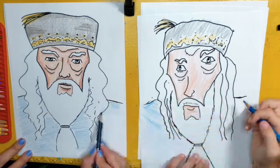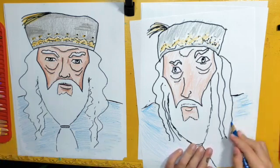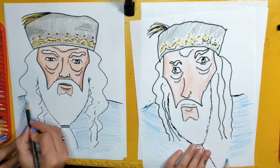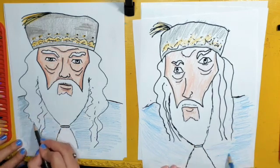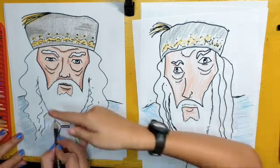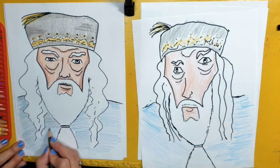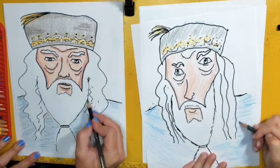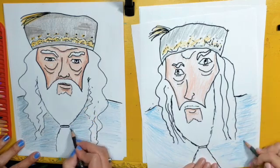So I'm just trying to press real lightly with my blue and get some color there on his shirt. And then I'm going to maybe add a little bit of gray to it as well, since his blue is kind of more of a grayish blue. You have the gray, I think, still right here. Yeah, I have the gray. So you can put that in and color so that it looks like his shirt is behind his hair here.